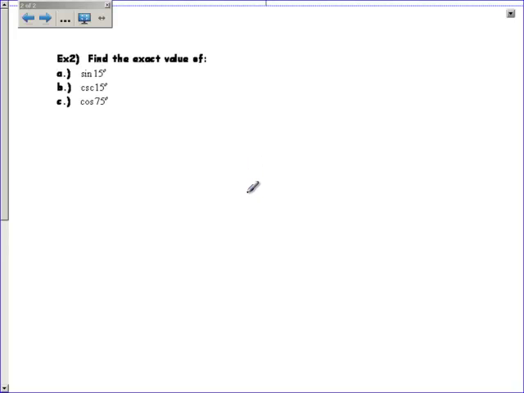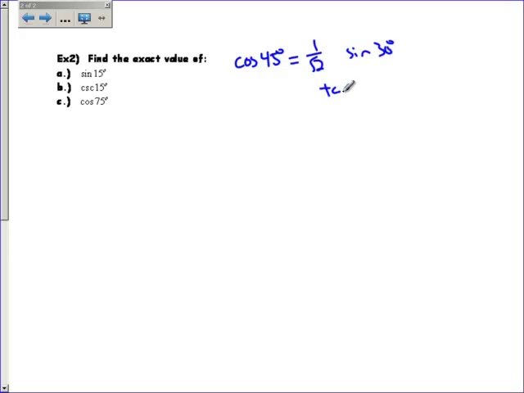All right, the next example is to find the exact value of, and this is the reason that we have those formulas for sine of a minus b and cosine of a minus b and tangent of a minus b. Before these formulas, the only things we could do without a calculator are things like the cosine of 45 degrees. You can do that without a calculator because you can draw a triangle and do adjacent over hypotenuse. And it works out from a 45, 45, 90 that this is 1 over the square root of 2. You could find the sine of 30 degrees. You could find the tangent of 60 degrees. You could find the cotangent of like 90 degrees. But these were the only ones that you could find.